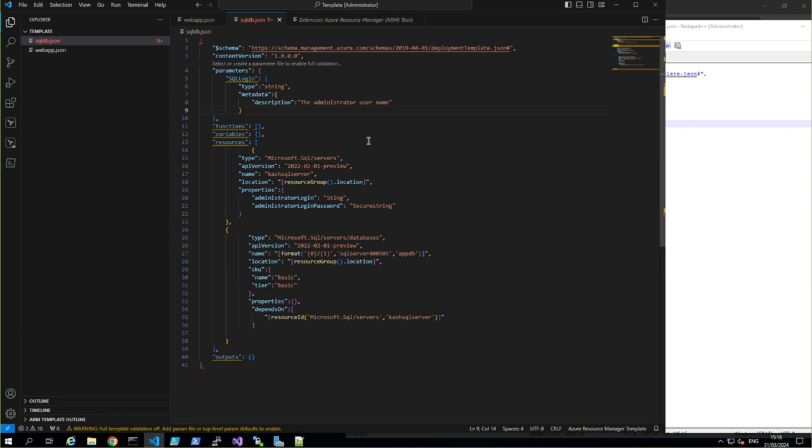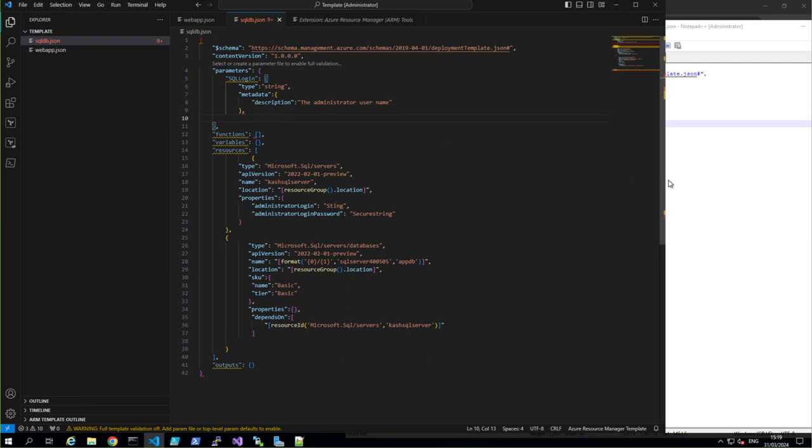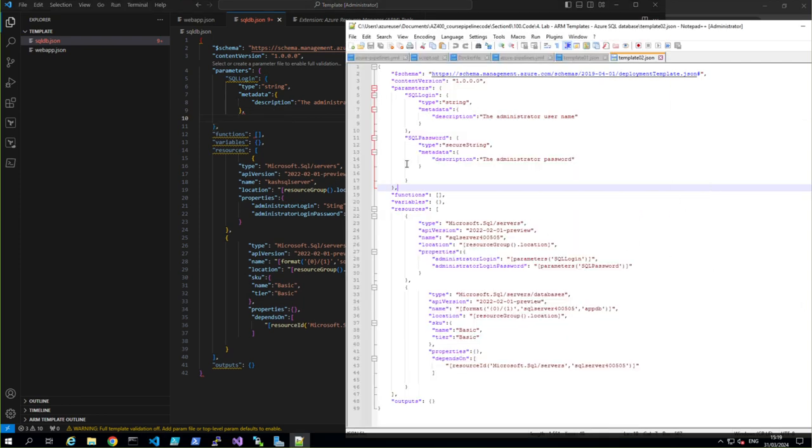The type is string and the parameter is called SQLLogin, and we'll define the values in our template when we deploy this. Same thing we do for another parameter for our password, and this time this is a secure string.